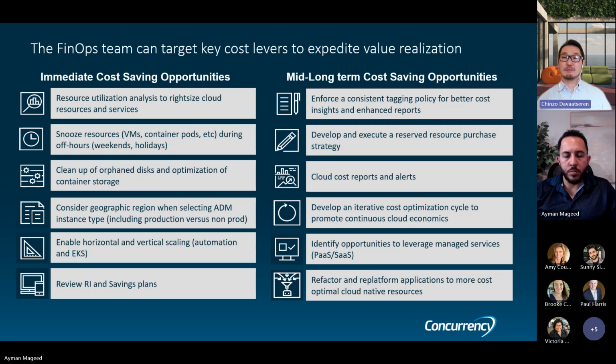Another way to improve long-term and mid-term cost saving is to develop an optimization cycle, promote FinOps, and have team meetings. How can we improve and optimize some of our cloud economics? We cannot just put a single policy and then hope that everyone follows it. We actually follow up with the people. How are we doing? How did we look from last quarter to this quarter? How are we going to do in the next quarter? And then this will give us an opportunity to identify some ways to save money.